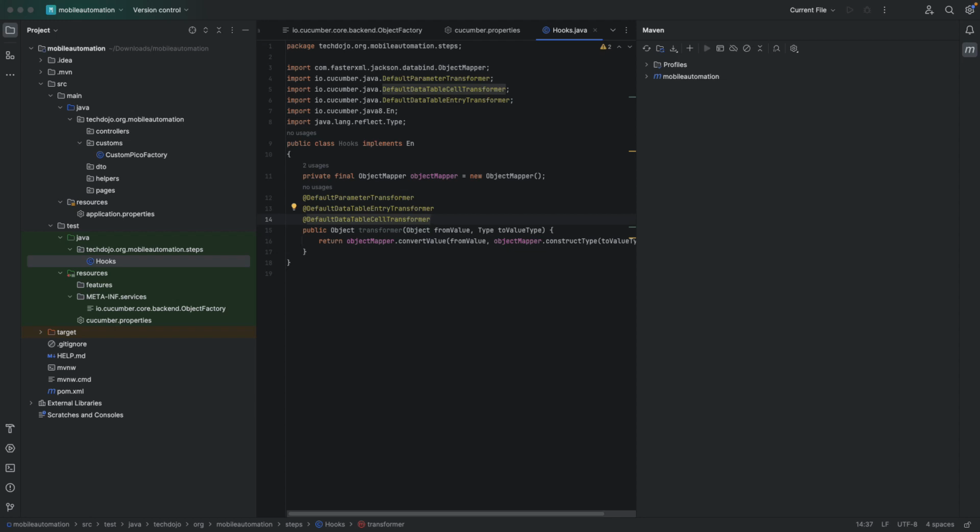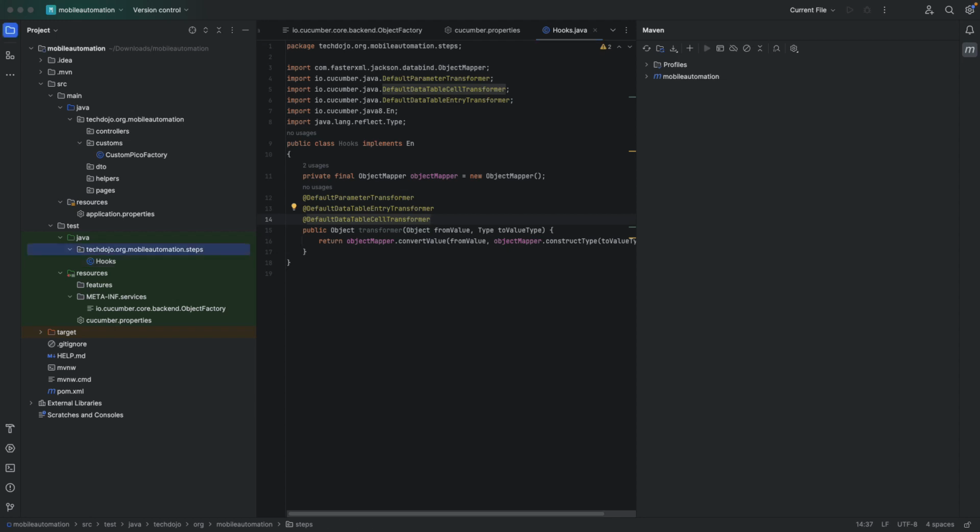Step number 4 was to add dependency injection in our repository, and then we added some hooks into it, which is the step that we're currently on. Now, before we wrap up the setting up of our framework and jump into creating automated tests with Cucumber, we need to have something called a test runner.